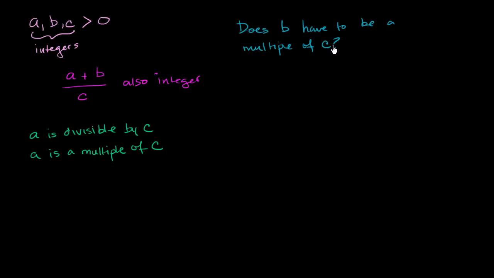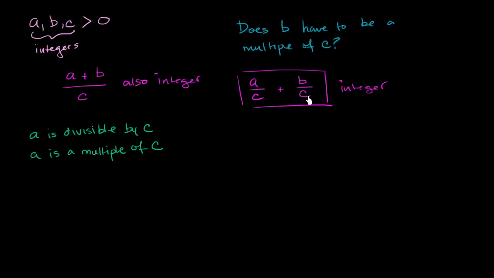So now that you've unpaused things, let's work it out. Let's go to our original expression right over here. We have (a + b) over c. One way to tackle this is to just play around with this expression and see if we can come up with any conclusions. So one, we could rewrite (a + b) over c as a over c plus b over c. This expression is the exact same thing as our first expression, so we know that this entire thing is going to be an integer.